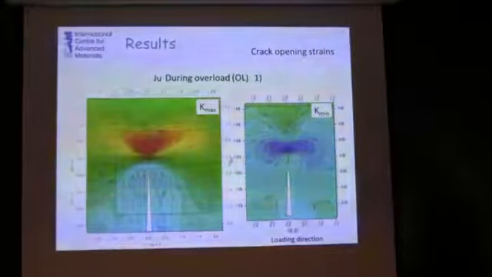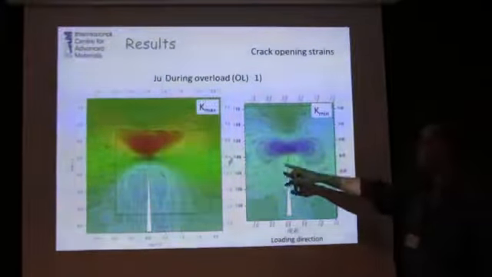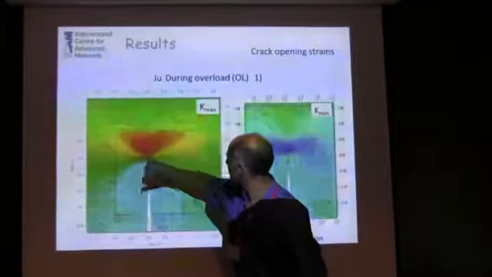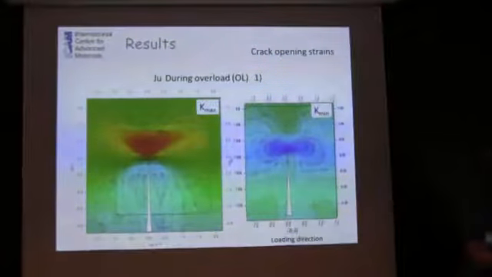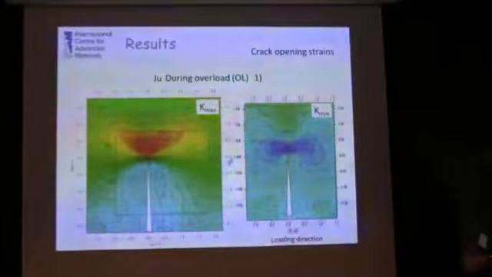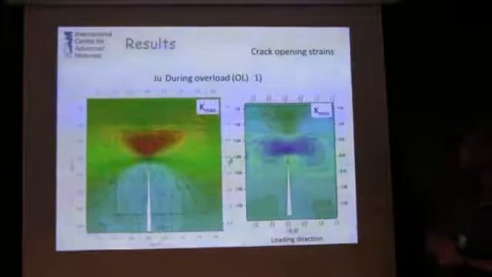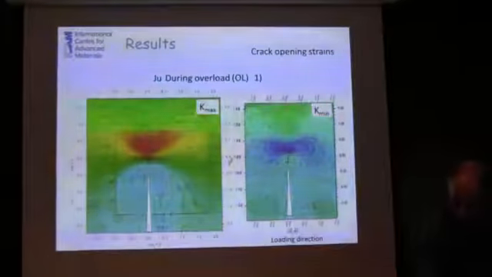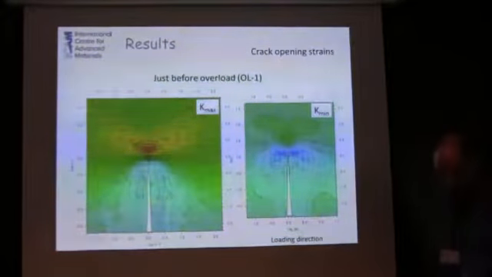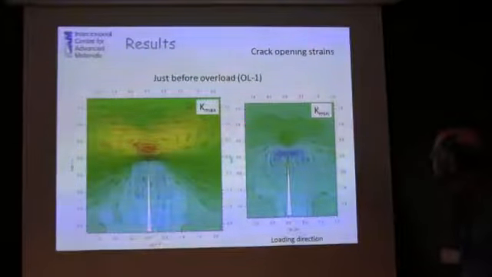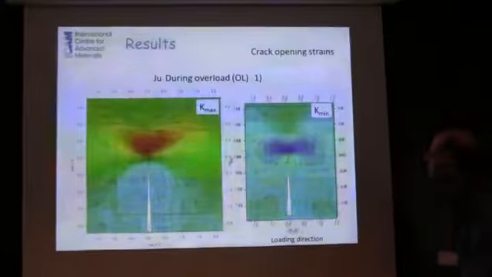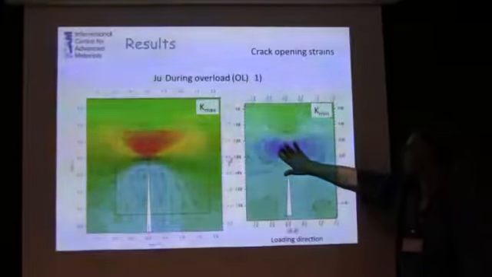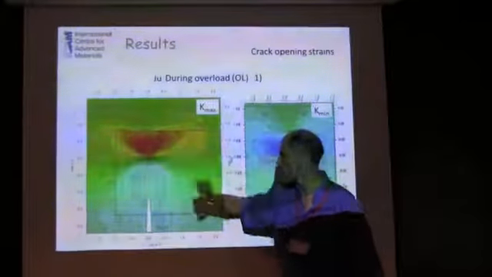So when we do the overload, you can see that we now have a much bigger stress field here. This is now going up to something like 50% higher elastic strain at the crack tip. And when we unload, we get a much more significant compression. If we flick from there, these are on the same scale, or roughly the same scale. So there we have much larger compression near the crack tip, and we have a much larger tension.